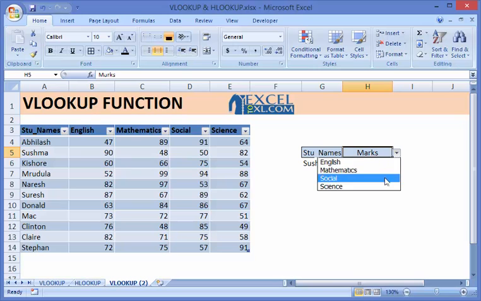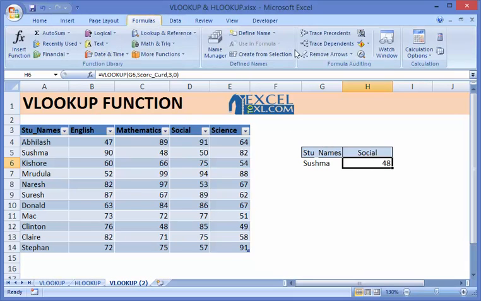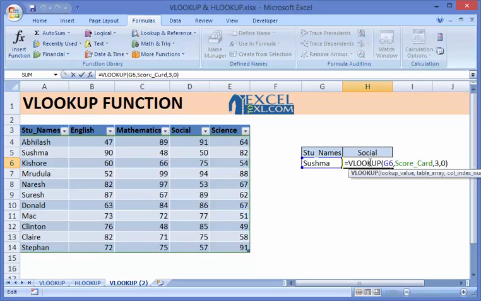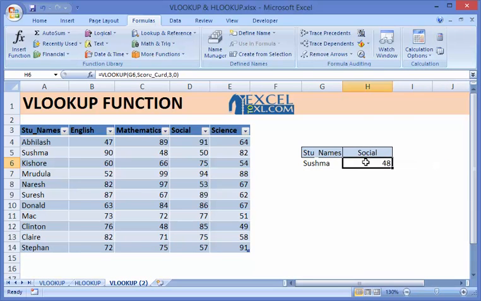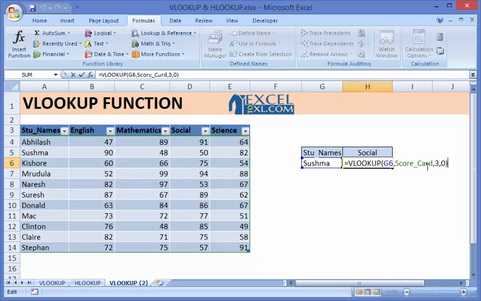Let me try and change this to Social. The score has not revised because the column index is still fixed. To see the scores in Social, I need to mention 4 here.